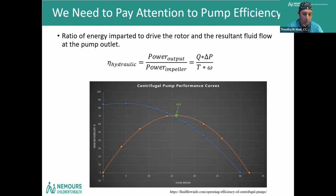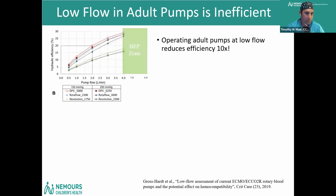If you operate these pumps outside that zone, the pump is going to fail more quickly. So instead of having a water pump that lasts for 10, 15 years, you can have a water pump that fails within a year. And of course, the city's not going to like that. So they want you to design and use pumps for the purpose for which they're intended. We never think about this really in medical devices.